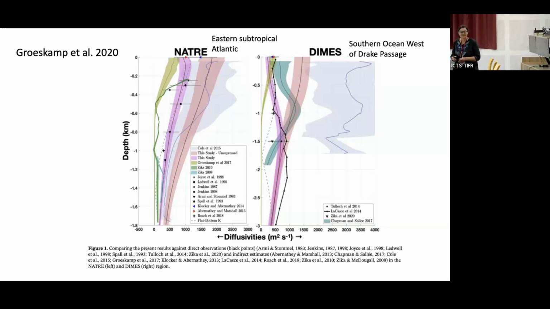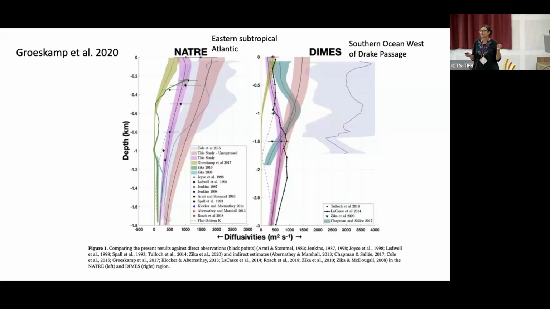So for time reasons, maybe we can have just one or two questions, if there are any burning questions. David? The linear stability analysis disagreed with the observed diffusivity right at the end of your talk. Is that just because the model doesn't resolve the linear instability at depth, due to vertical resolution or something like that? Well, I was only showing a zonal average. There are some locations where you still see this steering level effect also in the model. So I don't think it's about that.